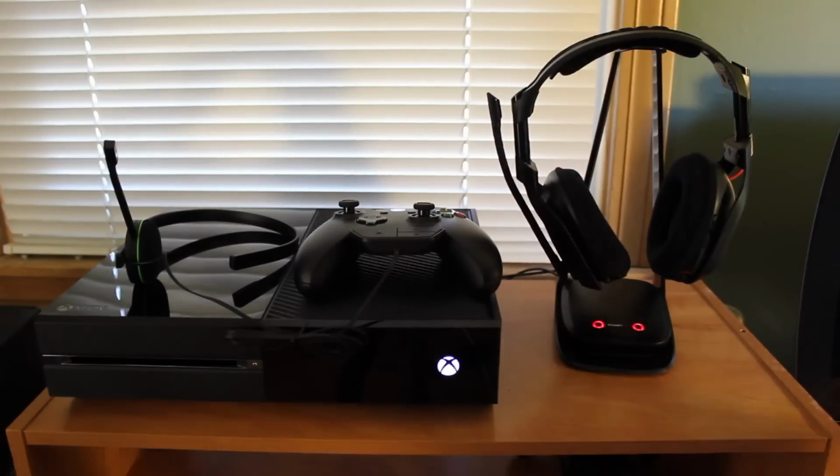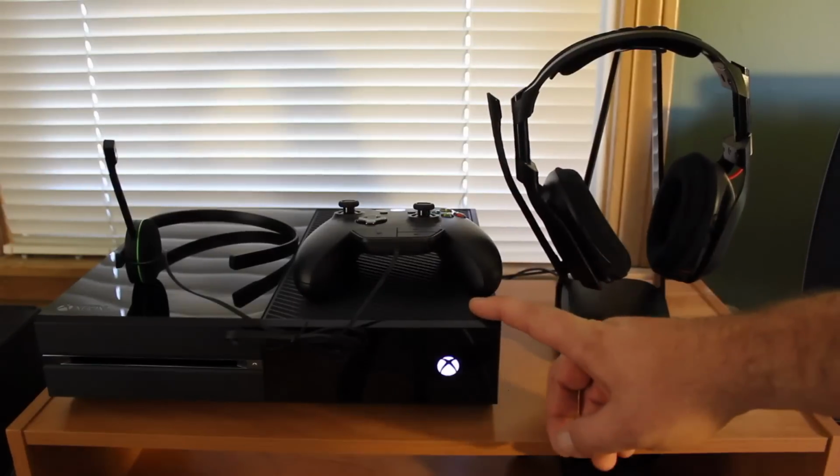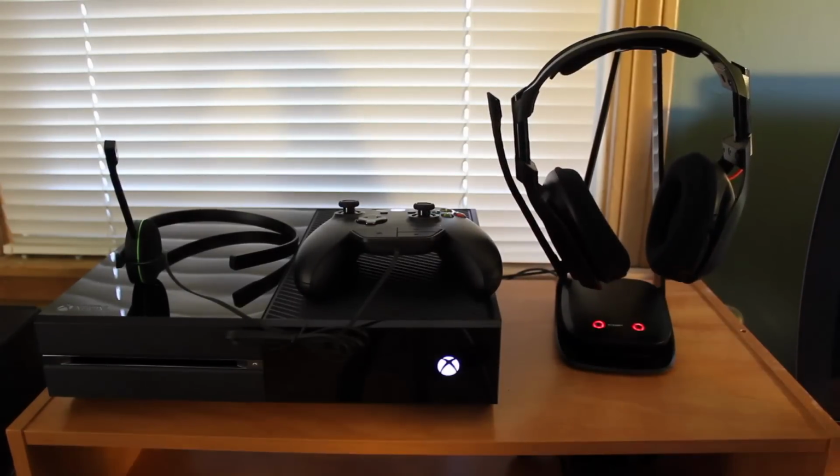So the first thing I want to talk about is chat. Right now, there is no way to get your microphone on your gaming headset to work with the Xbox One. There are a couple workarounds you can use. Both of them aren't exactly optimal, but they do work.